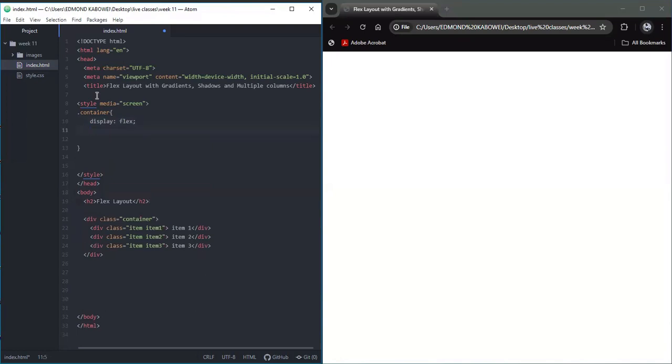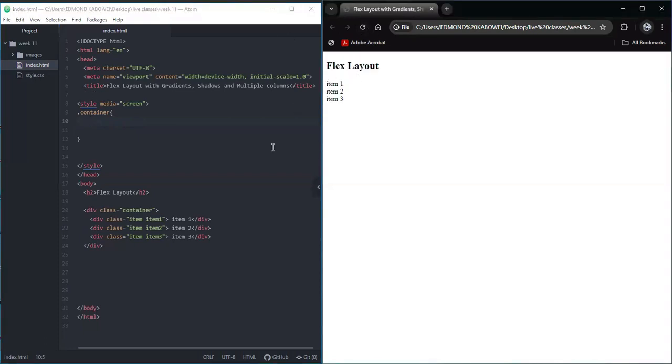Before I do this, I want us to see how these items are displayed on the page. I'm going to refresh my page. Now we have the heading displayed and the items displayed in block form. Now we're going to start applying the flex properties to the items.